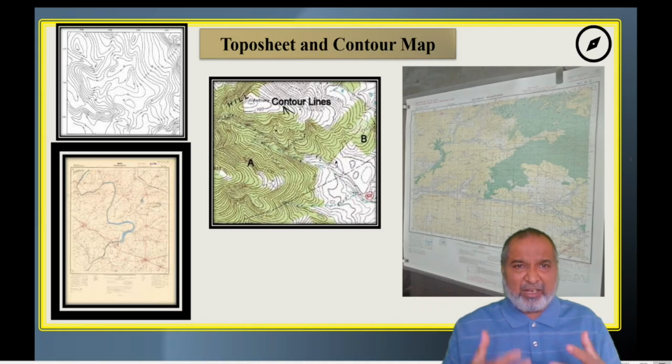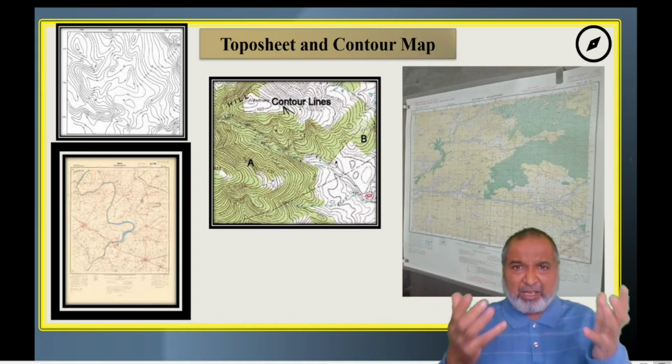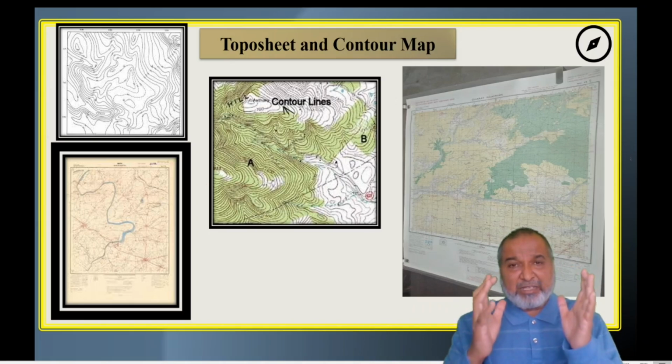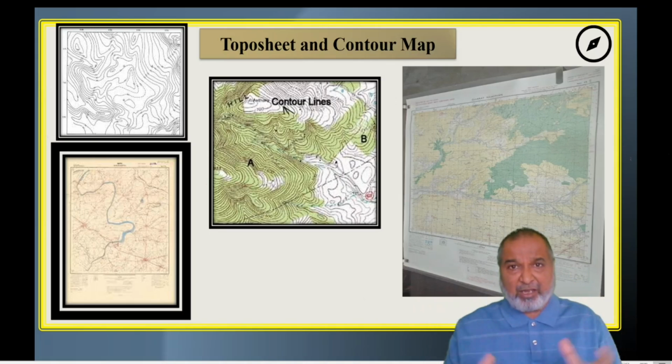Then we are going to see the scale and everything, what exactly that particular map is going to make out. So a map is a pictorial representation of that particular area.